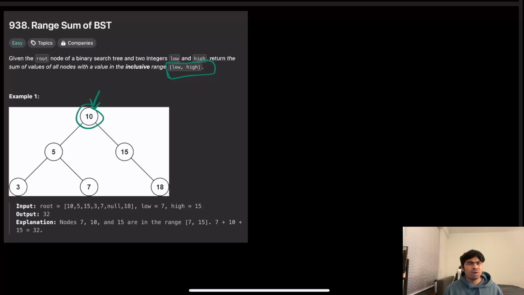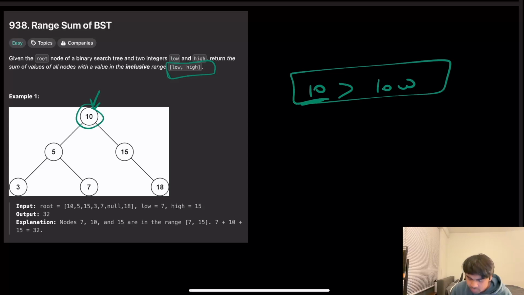We might call it on both, actually, because there might be all the values within the range. However, in the pruning, we would be checking if my root value, which is 10 here, is greater than low.